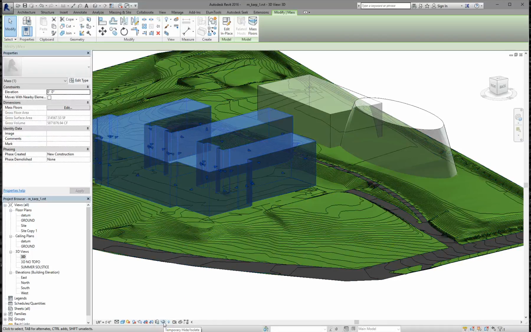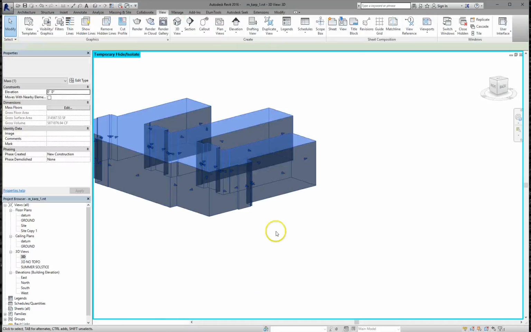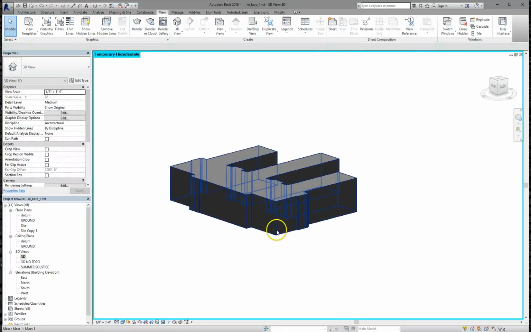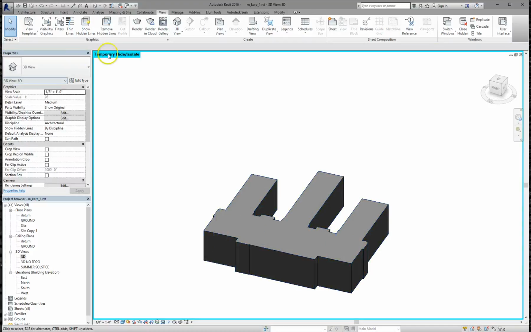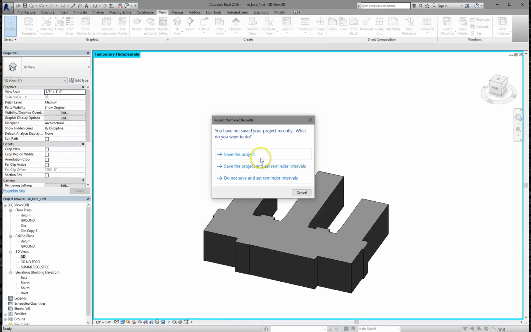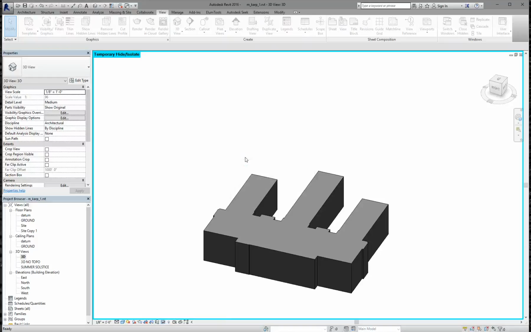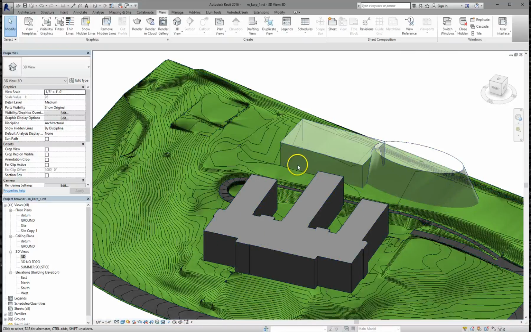You can come down here to the sunglasses, click on them, and say Isolate Element. And what that does is it'll isolate whatever you have selected so that you can work on it and get it where you want it. But you'll notice that there's this cyan color around the screen. That one's reminding you that you have things hidden in this view, so don't think that you're seeing everything. There's something hidden. So then as soon as you're done, you can click on the sunglasses and say Reset. Let me save project. And when you hit Reset, it'll all come back.